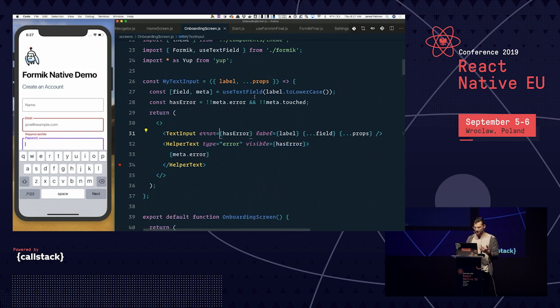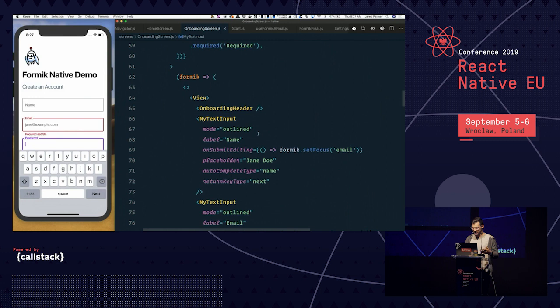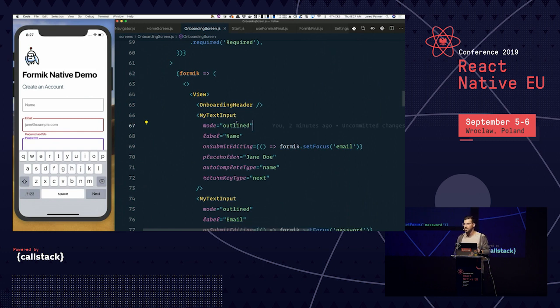So that's what my text input looks like, and then again, to call it, we just render it out, and it's basically spreading all these props, so it's a React Native Paper input. So no matter what your library is, one of the best design principles of Formik is that it doesn't care how you render stuff, right? It's just concerned with logic. So whether this is React Native Paper, your own component library, or the raw React Native inputs, it doesn't really matter. It's all wired up the same way.